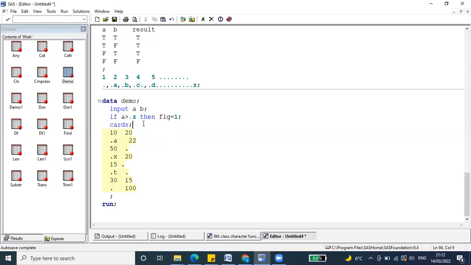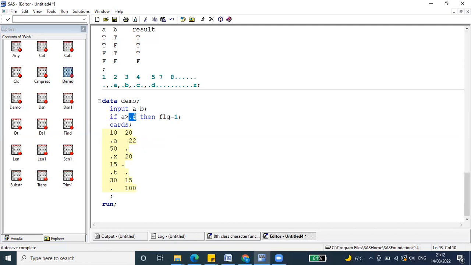Yes. Suppose the values are like 1, 2, 3, 4, 5, 6, 7, 8.